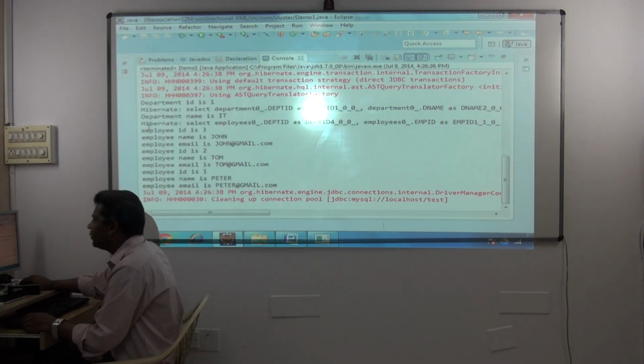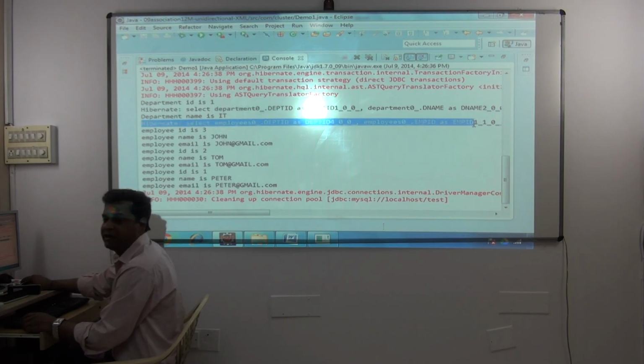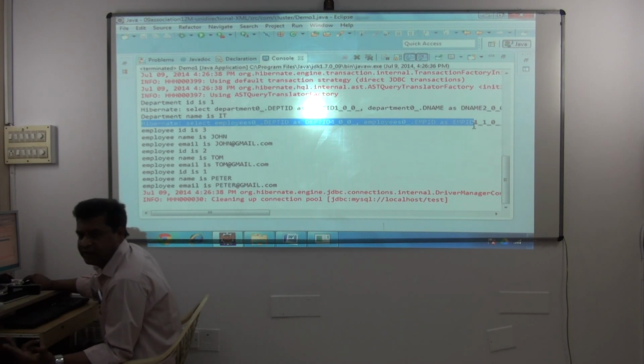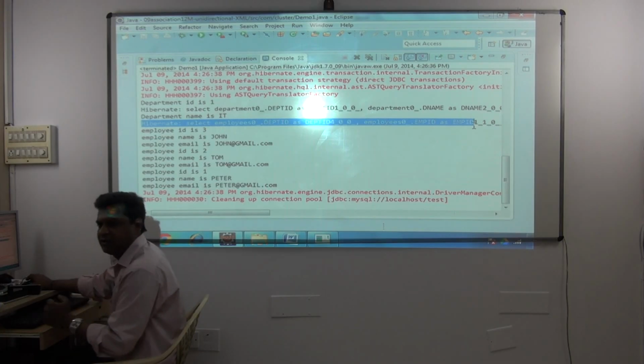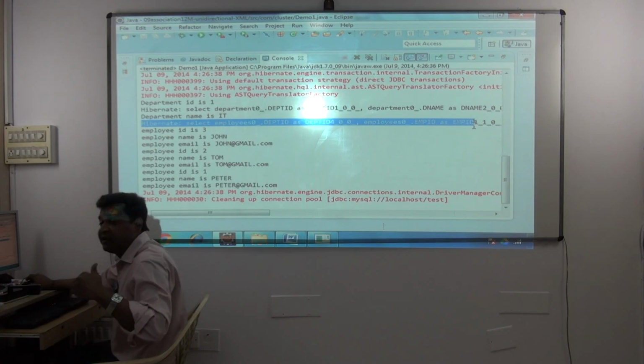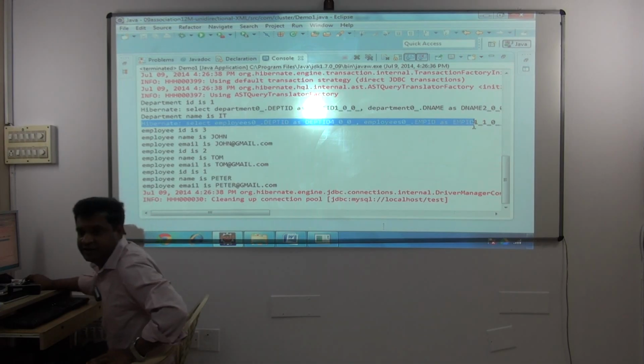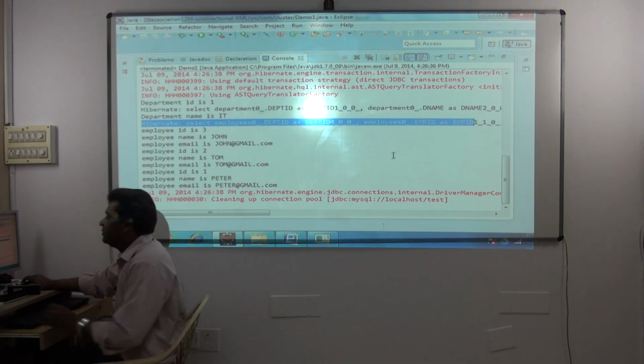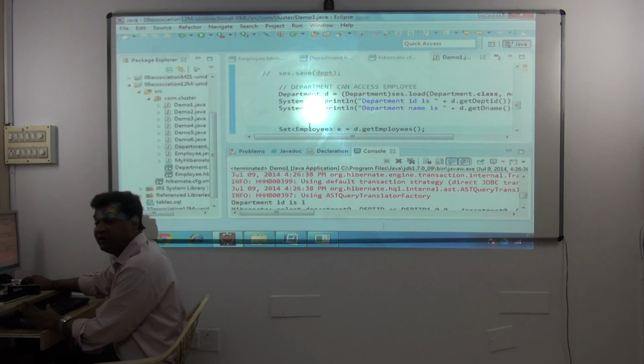See there? Now the query gets executed. Only the first select department was there. When I started accessing the child records, now the query gets executed, and it fetches all the records from the employee table and stores all the values into the employee objects, and the employee objects will be stored in the set. So it will be done. Clear? And I am accessing the values. But only when you access the child record does the query get executed. Clear now? So this is how it works by default.